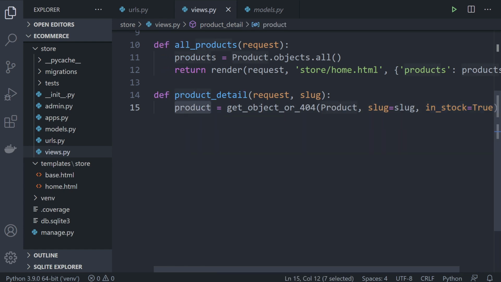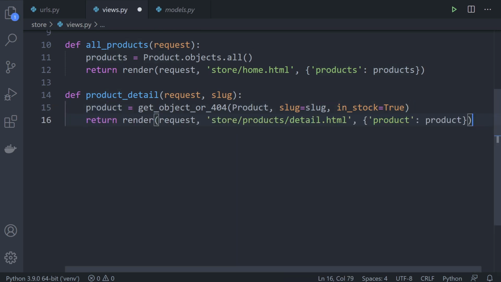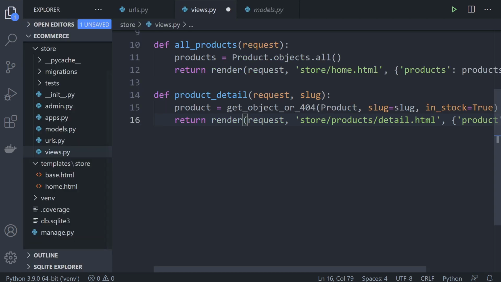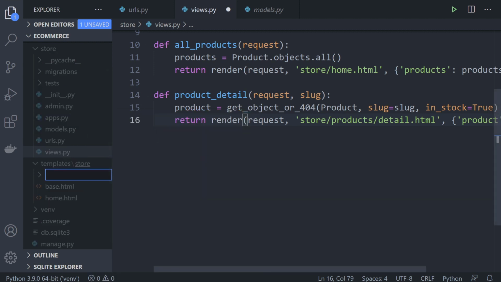Now it's stored in product. Obviously, all we need to do now, I say obviously, is return a template and stitch that all together with the data. So what we're going to do now is build a new template. I'm going to put this into a new folder for no particular reason, other than to manage this more effectively, at least in my mind.